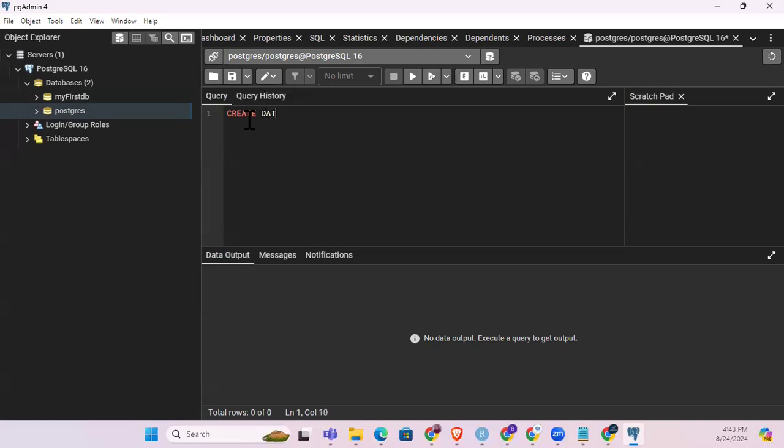So we use DATABASE. Try and maintain this way of typing in your query, using capital letters for the keywords. CREATE is one of the keywords that you can use in your query. We'll get to meet some other keywords as we go along. DATABASE is the next one.